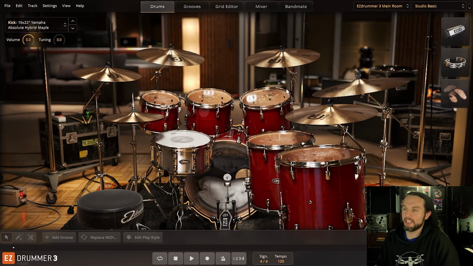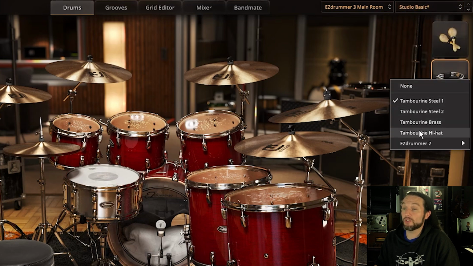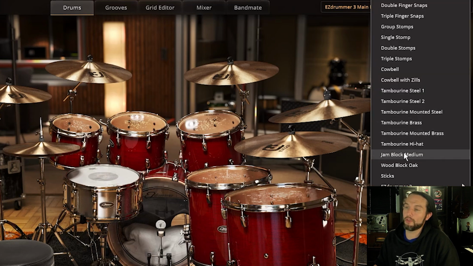Now, finally, the instruments. Not only do we play the producer in EZDrummer, but we get to be the drum tech as well. On the far right are the percussion instruments. They are present on every library you use. They work perfectly and naturally when used and triggered within EZDrummer 3.